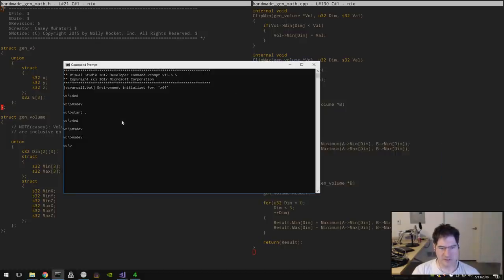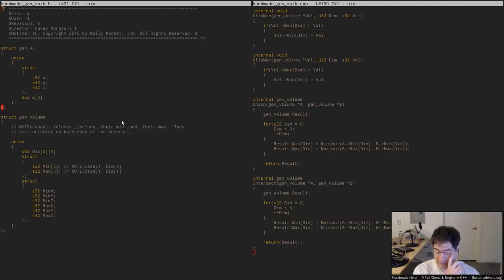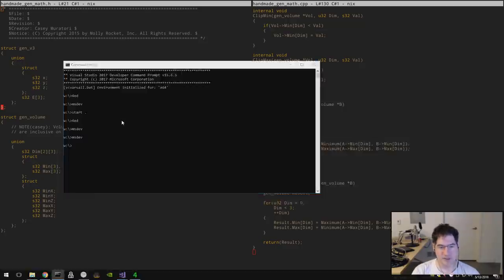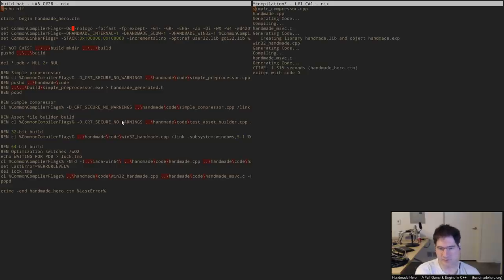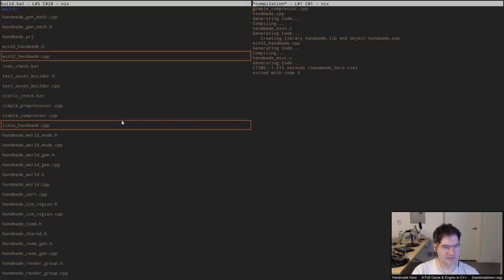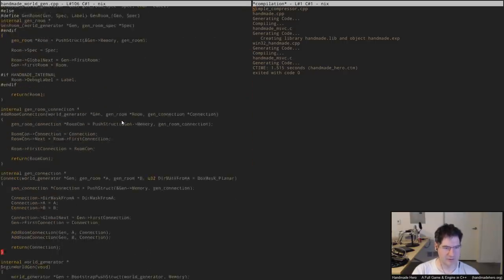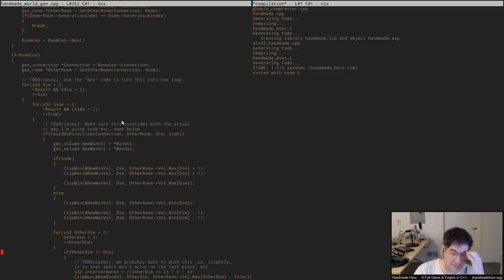So we must have something in the actual usage code, or I just skipped over something there accidentally, but we should have something in the usage code that I busted and didn't update because that all looks fine. All right. And that actually makes sense because I guess we got to go double check that we're clipping properly to the things we actually want to clip to. So yeah, the minimum has to be clipped to the max plus one. That makes sense. The max has to be clipped to the max.